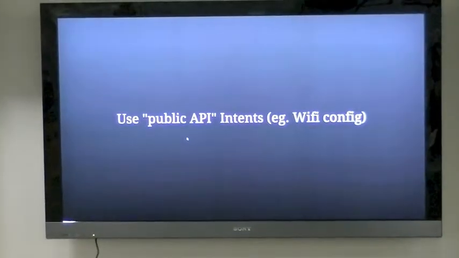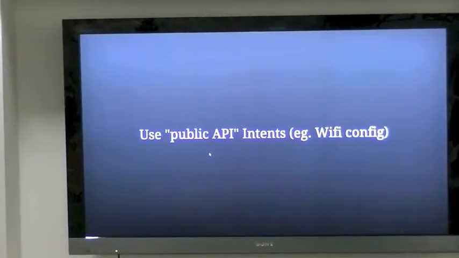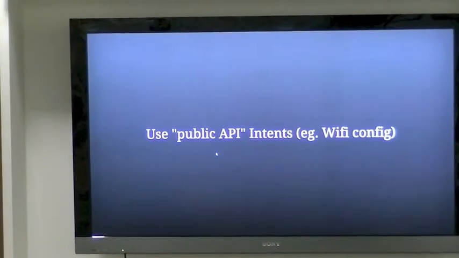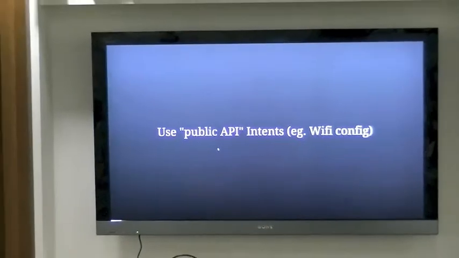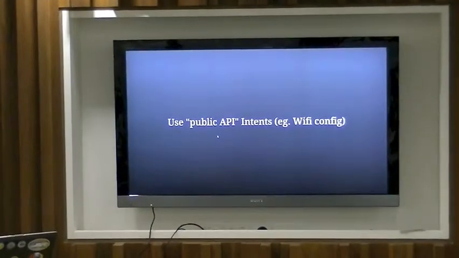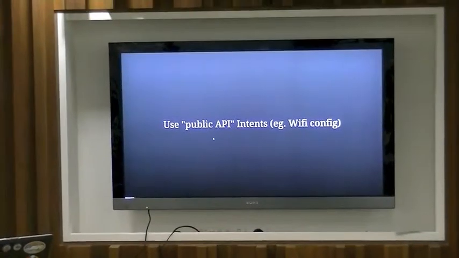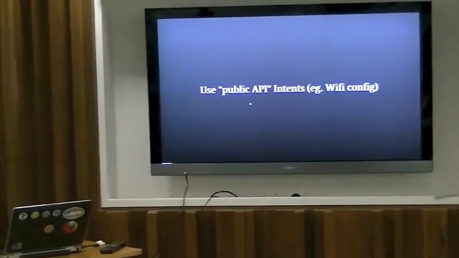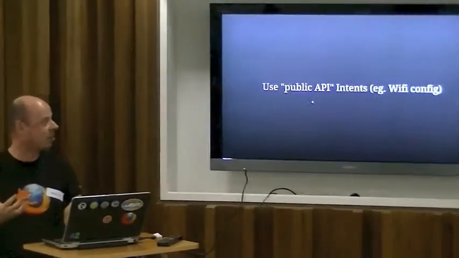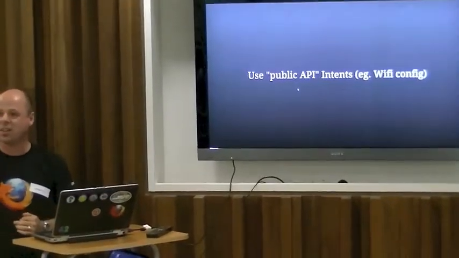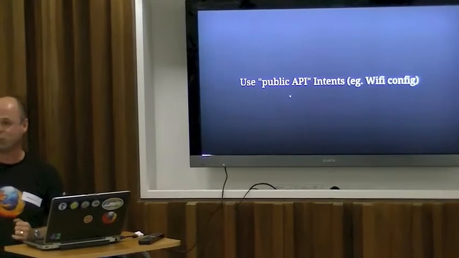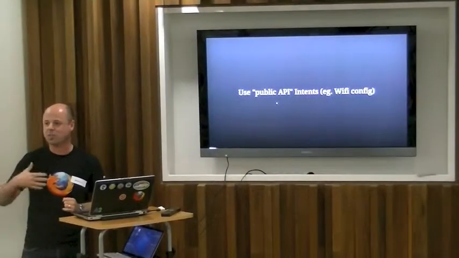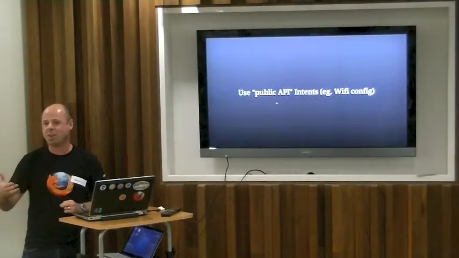Now you can also register for other intents which are treated as public APIs by Google with Android. So they're kind of well-known names. Intents have an action, a namespace name, which represents what they're doing basically. For instance, there are well-known ones which will bring up the Wi-Fi configuration from within settings. So you can use that if your app needs to prompt the user to select a Wi-Fi network to go onto.